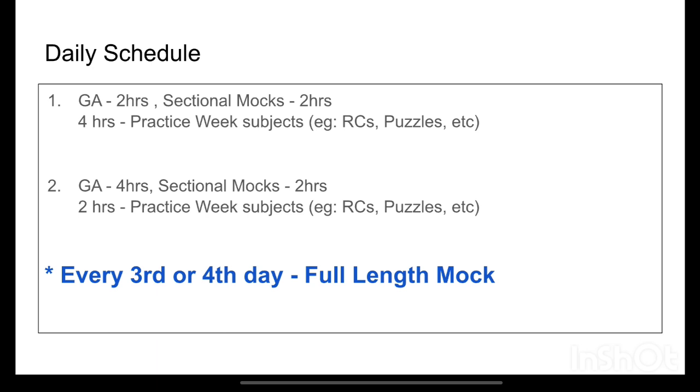But if you remember my plan in GA, if you give 4 hours for GA, you will be covering the entire load of 6 months in 1 week. So if you cover that in 1 week, the other days you will be only dedicating time for revision, and that time which is left for you, you can use to practice weak subjects. So overall, both the strategies will work for you. It's purely upon your speed and retention capacity of GA. You can opt for plan 1 or plan 2.